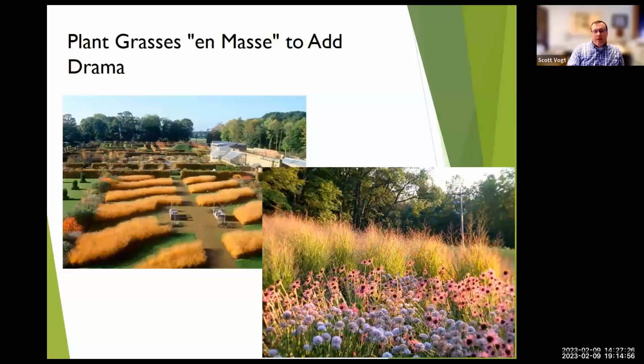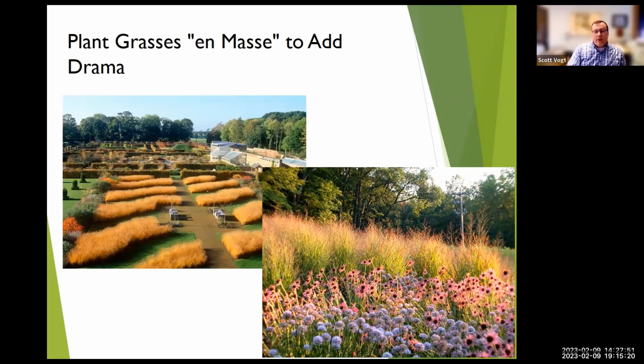You can plant in mass. There are a couple of reasons, and one of the beauties of planting grasses in mass is that it makes it easy to maintain. You know that you can remove any volunteers. In your own garden, you say the only thing that's supposed to be here are these grasses, everything else goes. But they look great grouped together.